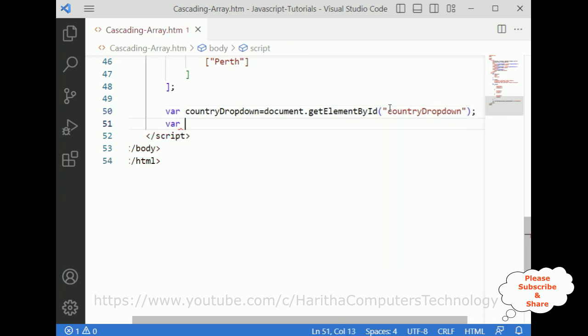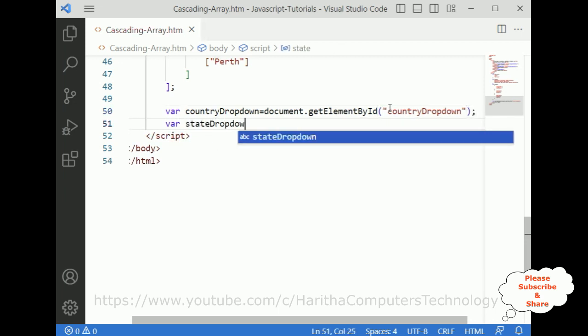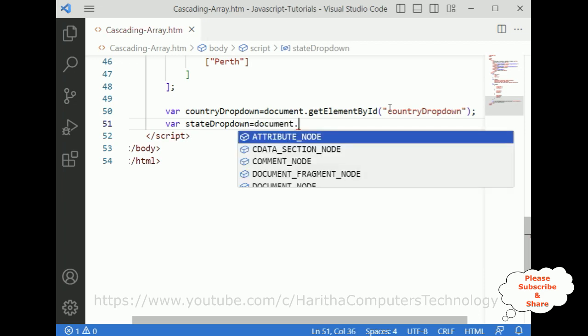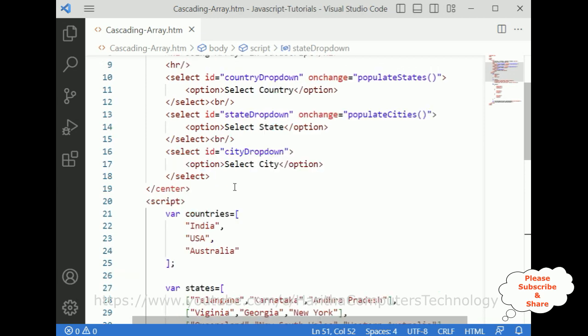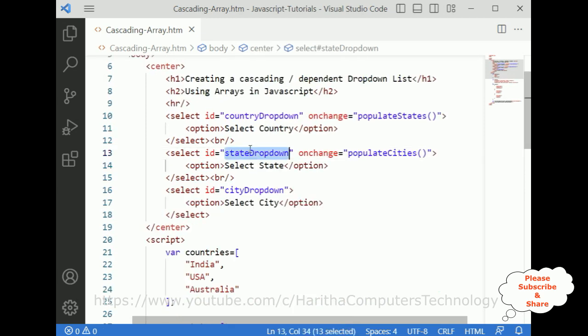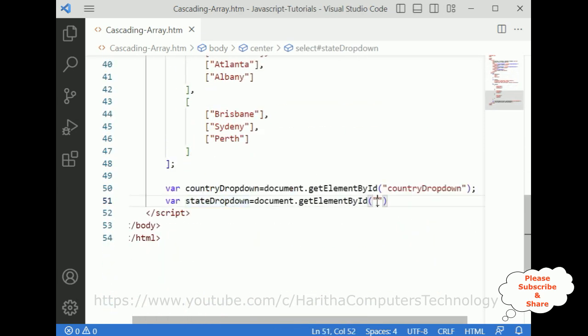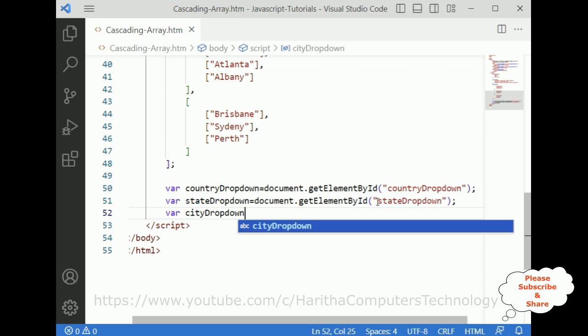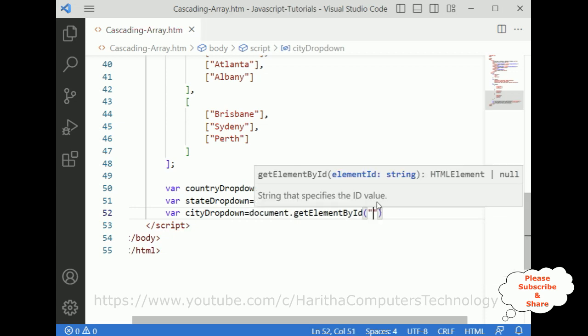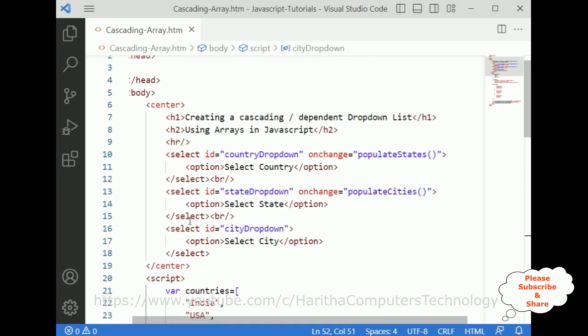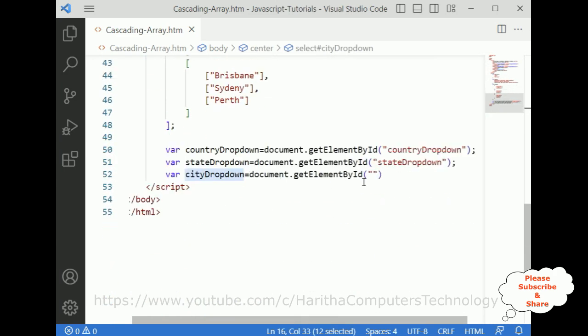The same thing, I'm adding stateDropdown is equal to document.getElementById, the ID of the select option element. Then variable cityDropdown is equal to document.getElementById. Let's grab that city select ID, which is cityDropdown. Copy that one and paste here.